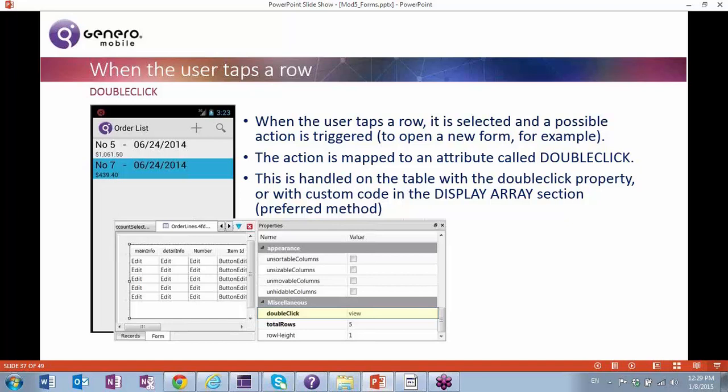But in your lab for this afternoon, I do have you creating a list form. Actually, it's your list form entity that you already have from yesterday's lab. And I'm going to have you use this double-click property just to get a feel for how it works. And then later, when we get to the custom code chapter, we'll get more familiar with the custom code method of configuring double-click because it has a lot more flexibility. You can do a lot more with it in the custom code. So that's double-click. A user can tap on a row, and that is basically selecting an option by selecting the row and tapping on it.